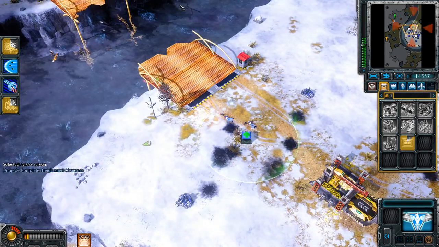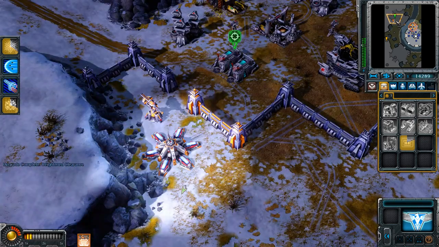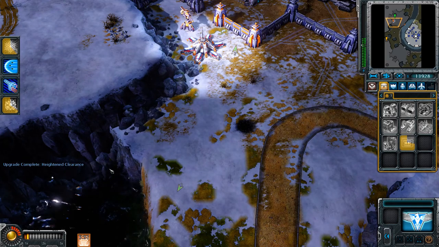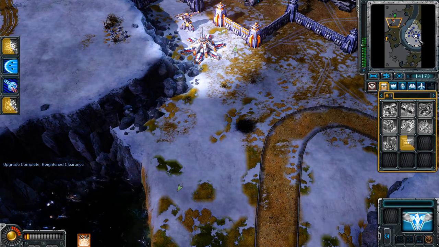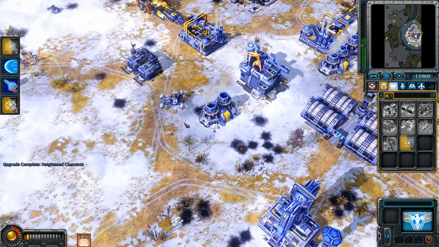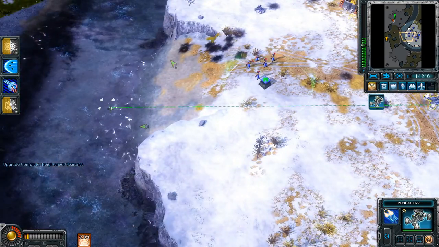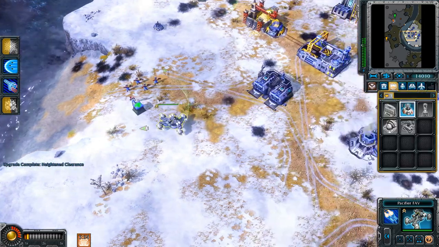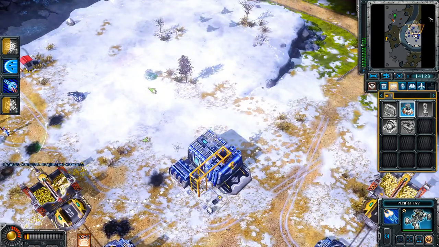Enemy base detected. Warning. A psionic decimator has been detected. Another one? Another one. Construction complete. What's the game plan this time? I got an idea. We will settle this. There's already one right there.